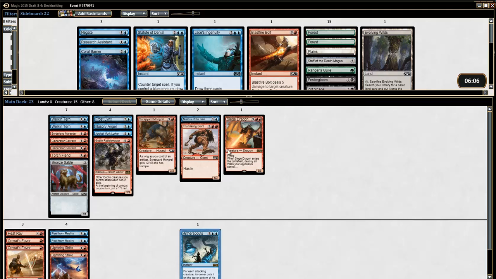Yeah, I think I like the Giant over the Coral Barrier. I was a little too excited by it. I do think it's right not to play the Research Assistant, by the way, in the 2-drop slot. We want to be beating down way more than anything else. And this helps in our race situation.